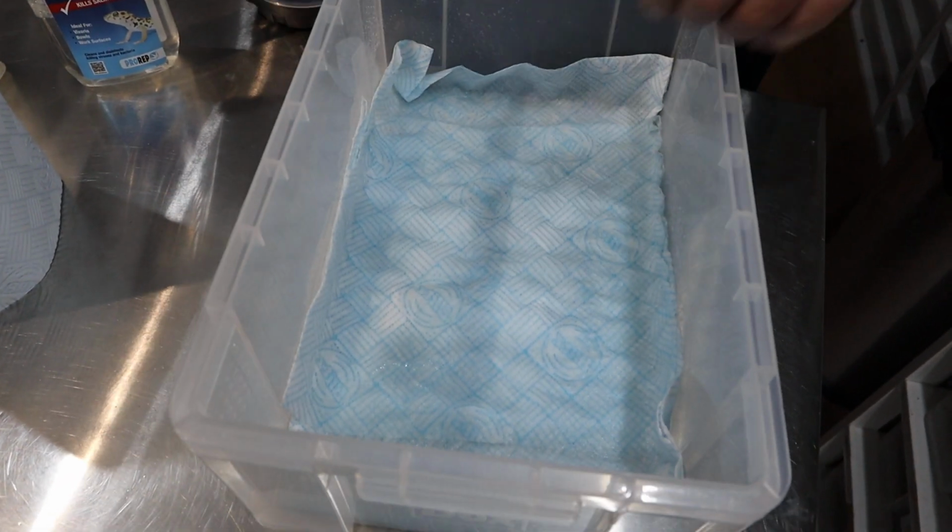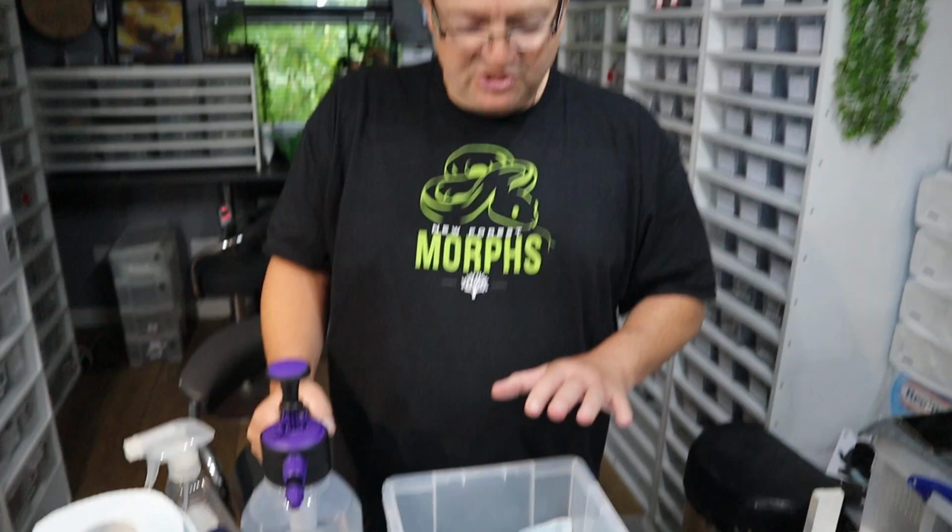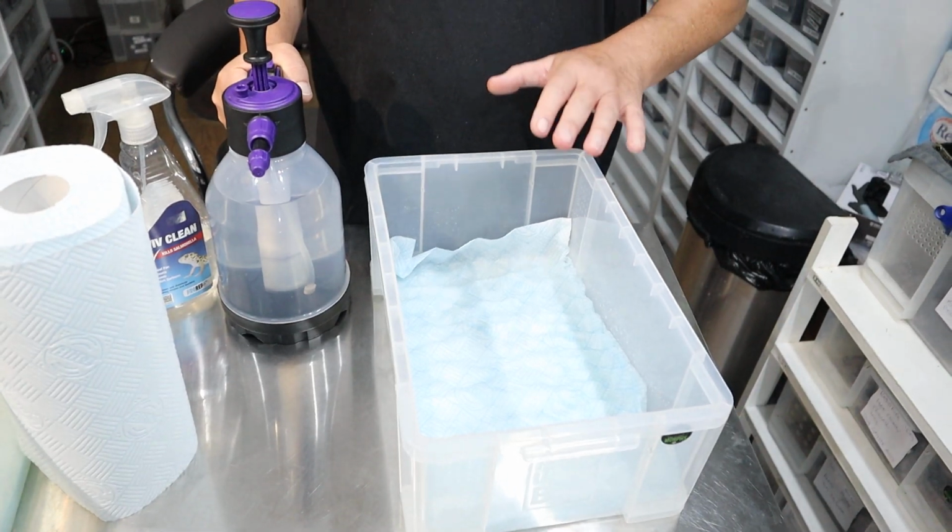You've got to remember, on a heat spot, I mean, the girl that I set up on the weekend, Jan, which we've inspected, she's already dried out. I started with quite a lot of water in there when she came because I thought she needed to be hydrated, and that will help her. So it's not going to be a problem, guys. But what you want is to make sure there's enough water for them to shed out comfortably, because you don't want hatchlings stuck in shed. That's the last thing you need.